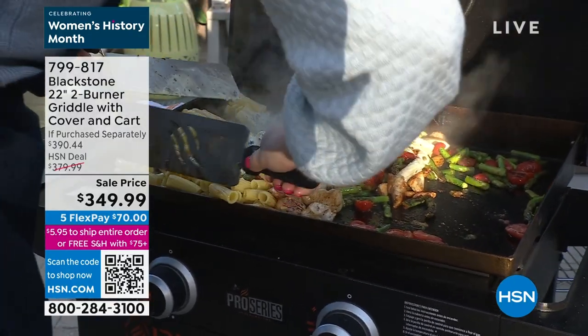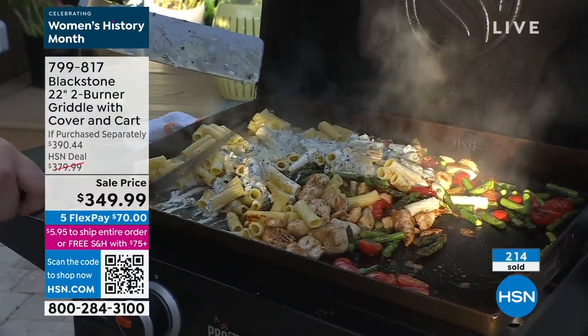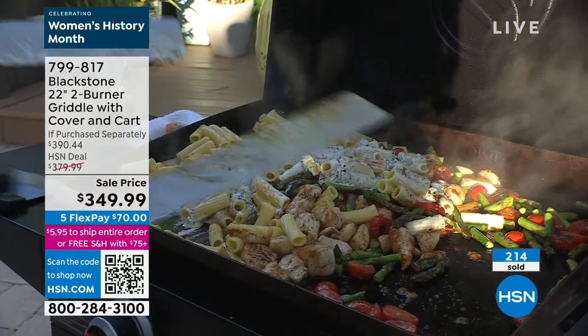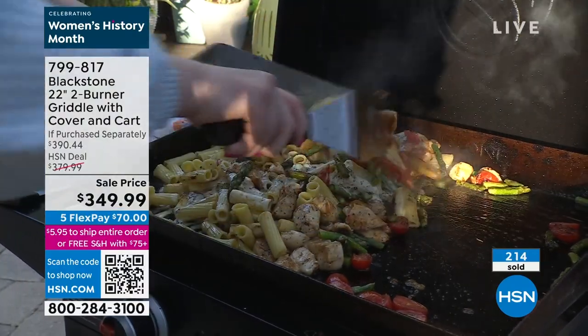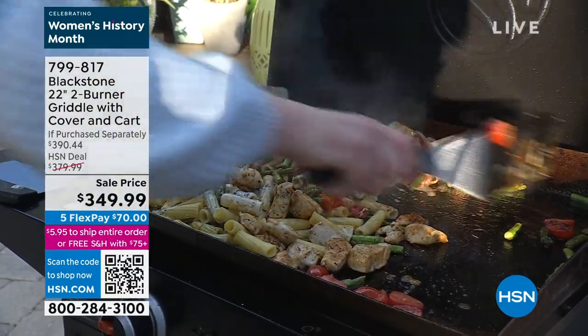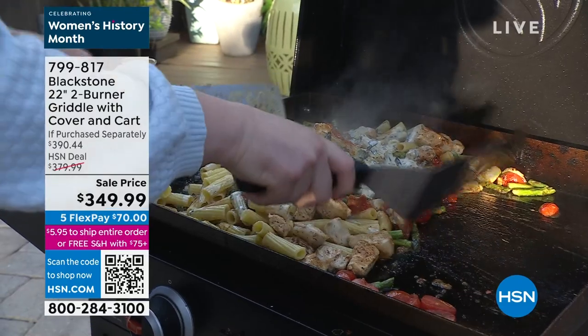Look at that, just beautiful. Do you see the capacity? This is a lot of food. I've already dropped two rigatoni because it's just so much. It's like going to a five-star restaurant and watching them cook up amazing cuisines.